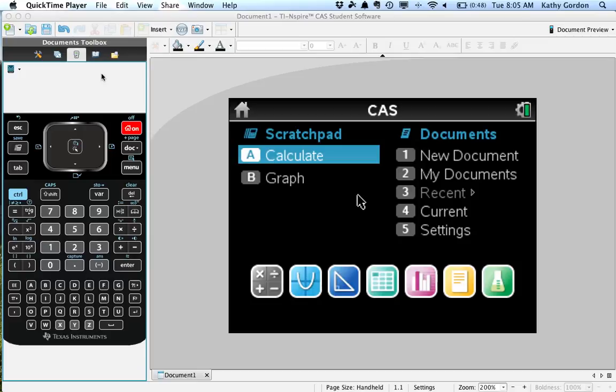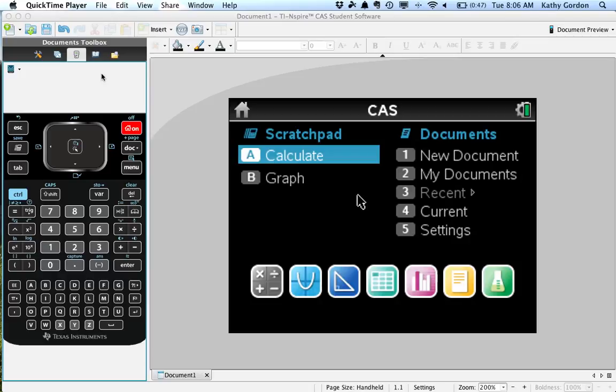So it starts out by saying that we're going to look at the effect of an outlier. And it gives you the definition that an outlier is a value that is much greater than or much less than most of the other values in the data set. So in order to see what effect an outlier has, we're going to start with a set of data where our values are within the same general vicinity of each other. And then we're going to look to see what happens when we add something that's significantly different.